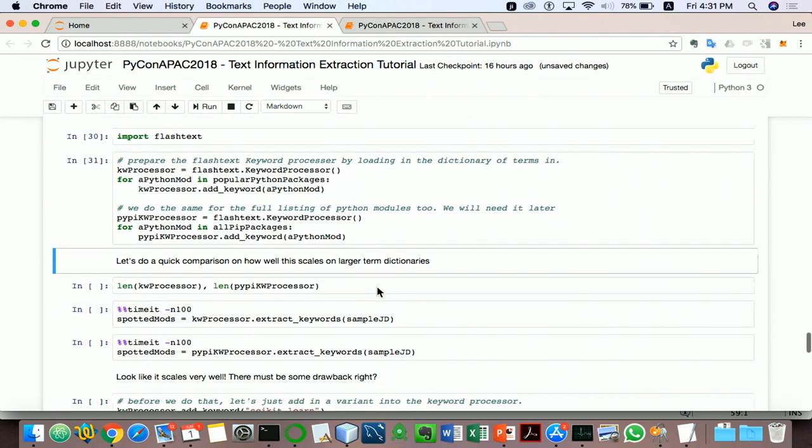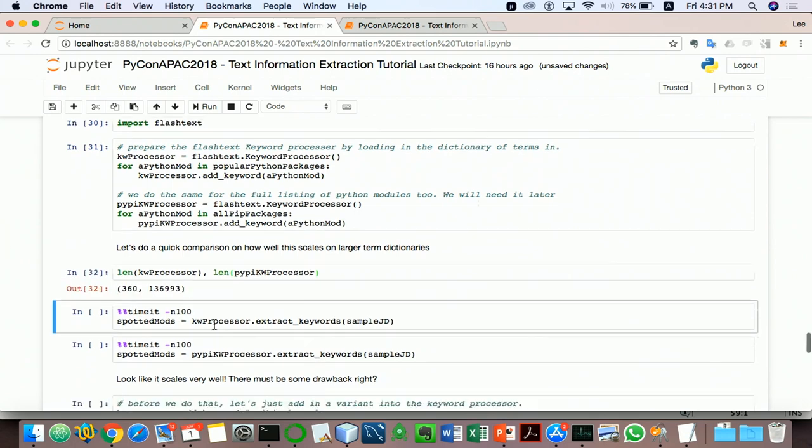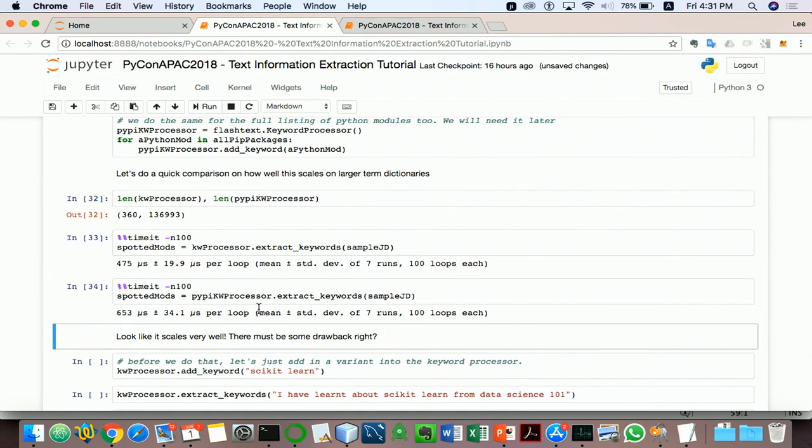I'll add in all the keywords, the same thing. In terms of the relative length, it's about 360 to 137 again. So this is a factor of about 350 of difference. But in terms of the time taken to extract it, it's only 50% more. So it's really powerful in terms of extracting a large number of keywords from a massive number of documents. In terms of the volume of data that we are getting, it's millions of records every week. If we were to run it on 100 million jobs data, it would take us days just to extract a list of this size. And our list is probably bigger than this. So that's the issue that we are trying to mitigate with FlashText here.